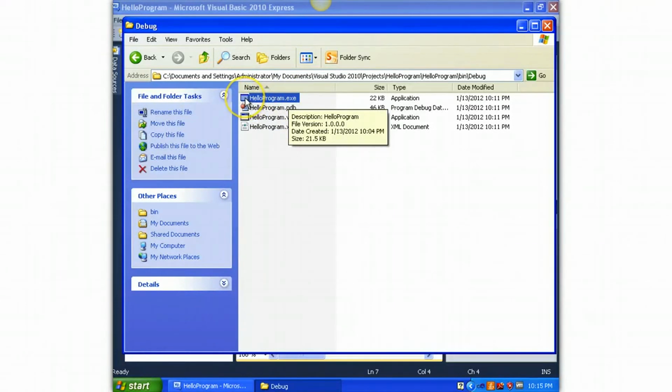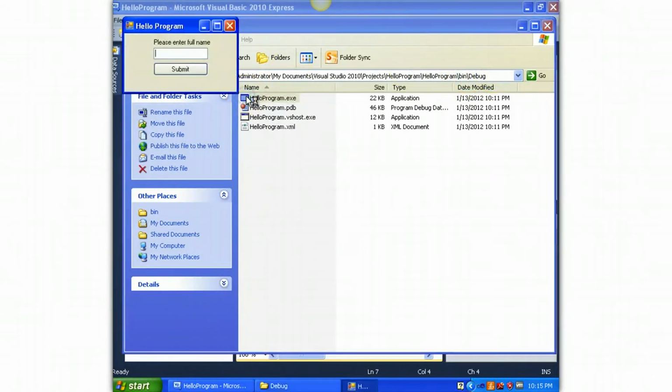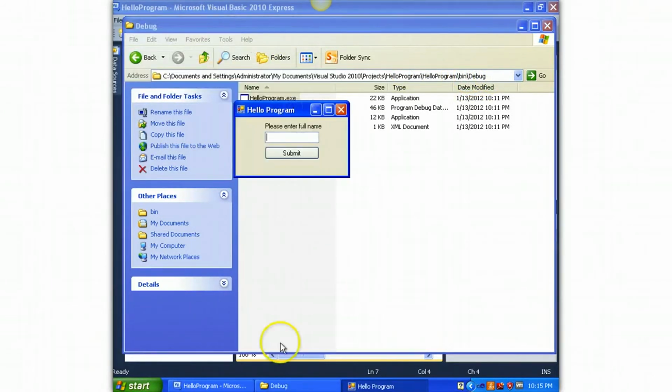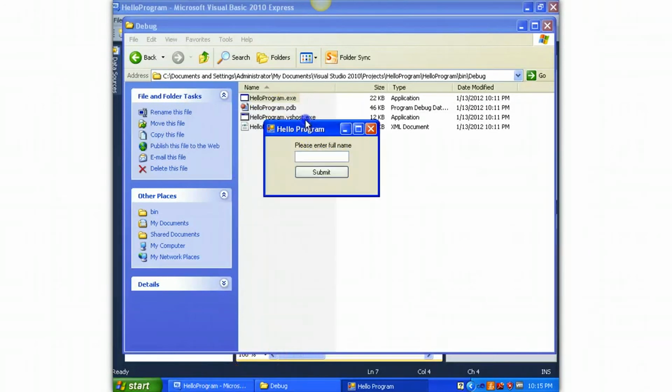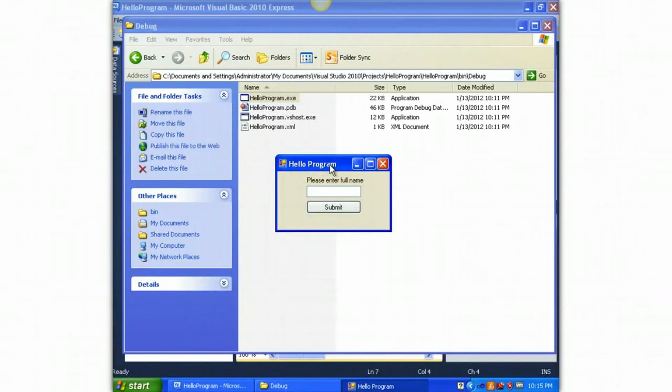If I double click on this .exe file within the bin debug folder, notice what happens. It starts the application running outside of Visual Basic. So this application can actually be dumped in any folder on the computer and run.